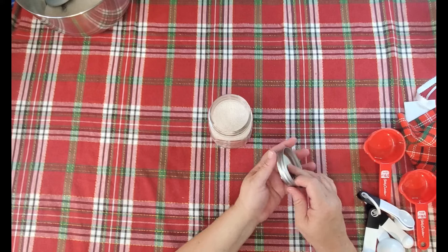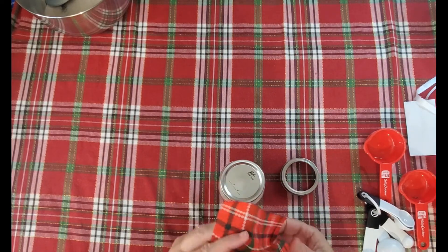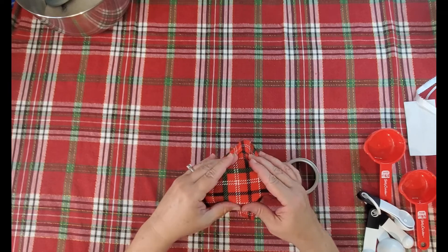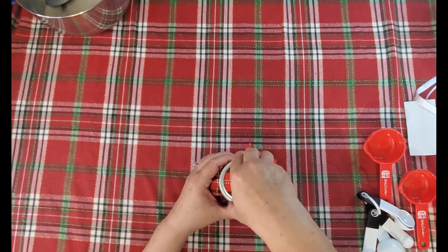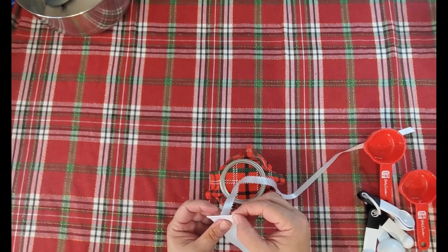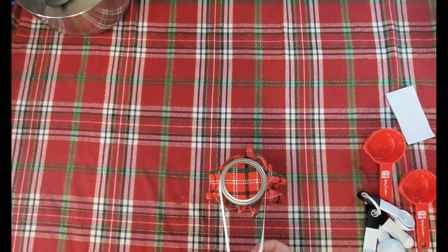Now you've got the mix in the jar. You're going to take the flat lid and put it down — make sure you don't have any dust on it. Then take your fabric square and try to get it on there as centered and evenly as possible. Take the ring and screw it on; before it gets too tight, stretch the fabric however you need to get it even, then tighten it. If you're adding a tag, you need to string it on, but you can also put a little dab of glue on the ribbon to keep it secure.